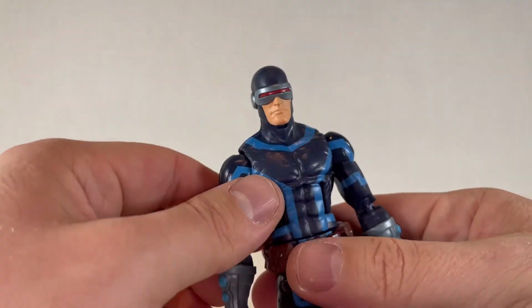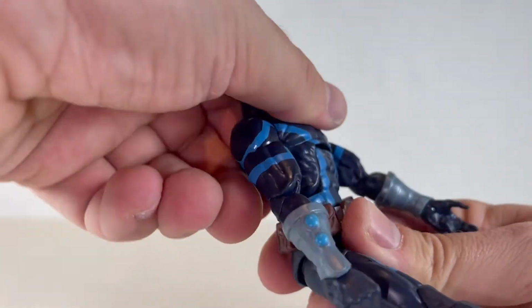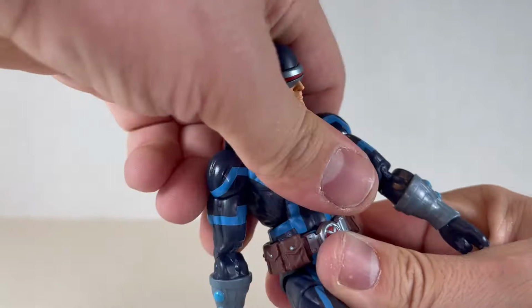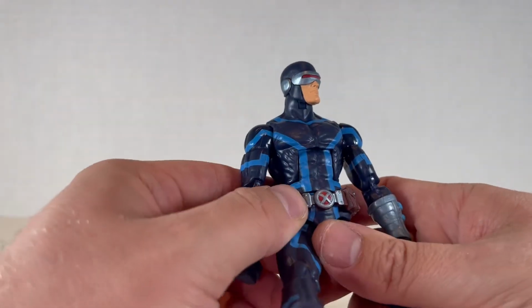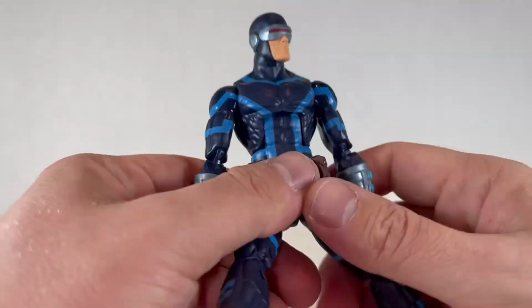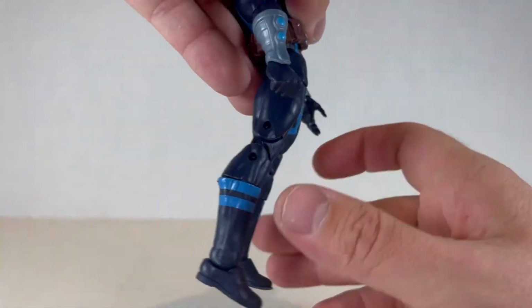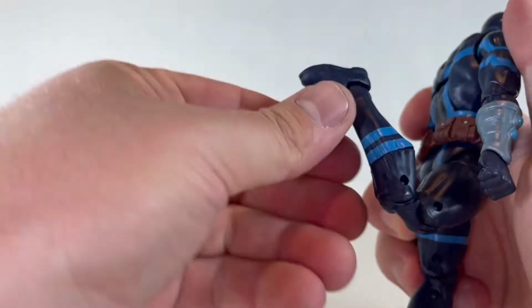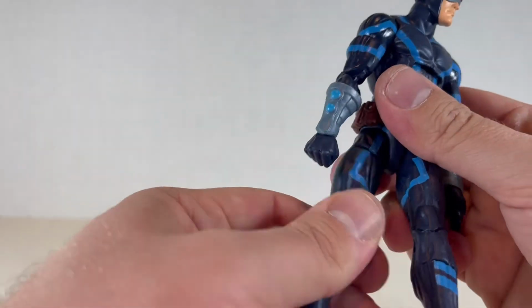Moving on to the body, it goes back this far, over this far, crunches down, crunches back pretty well. Goes around, pretty okay. Same as before, we've seen this body a million times. Pouches in the belt are really nice. I like how they did each little button on its own color. Goes out this far, back this far with that. Goes to touch the butt pretty well. The mold is kind of dying, sort of.